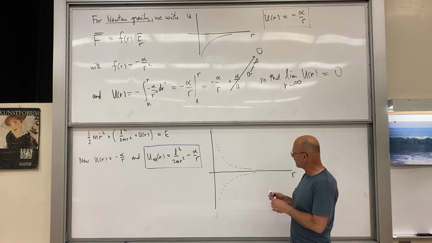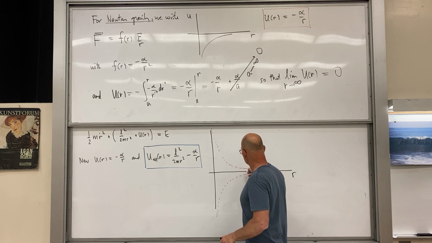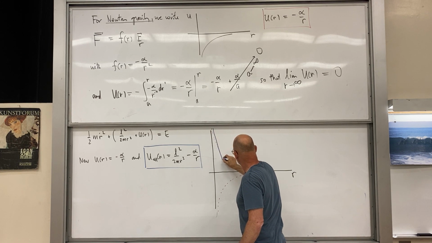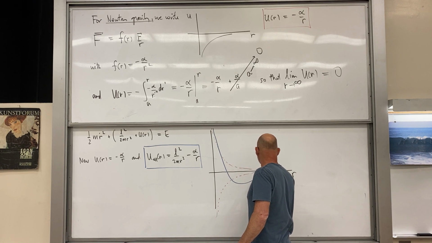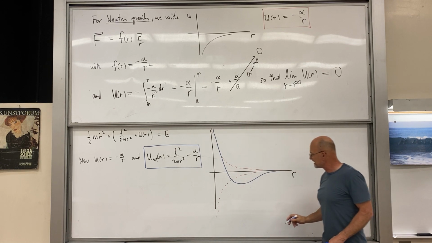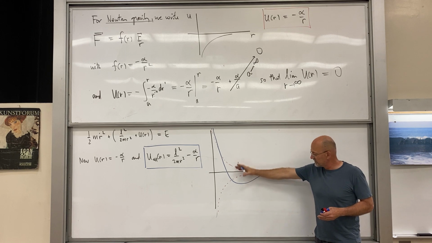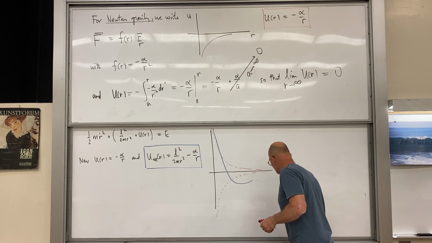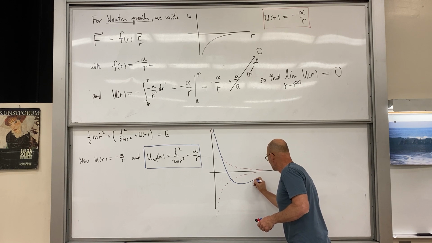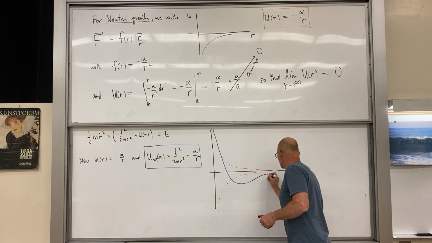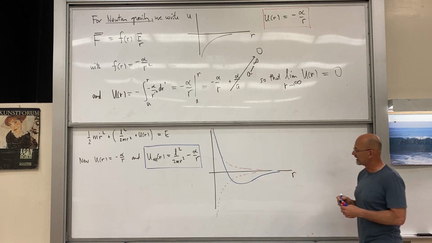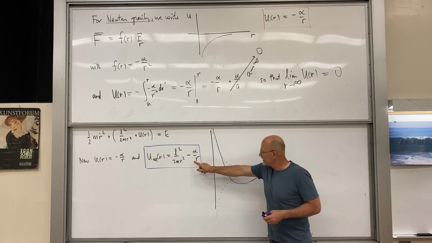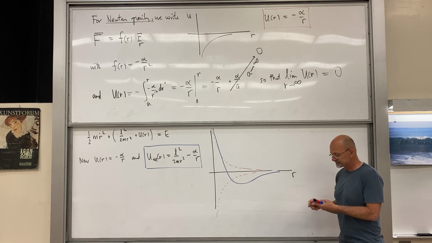Let's see if we use a blue on this one. So the generic form of this is going to be something like this. And I want to draw it nice and exaggerated so that we can analyze this situation here. I'll make this one come out to infinity a little. There we go. So that's the idea. That's our effective potential of this type, the Newton potential.